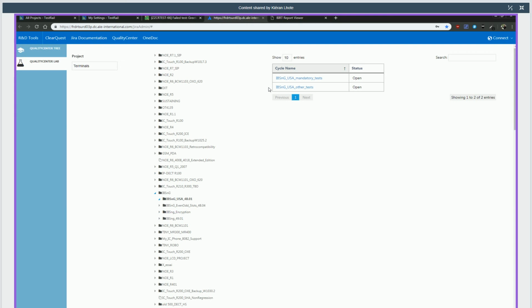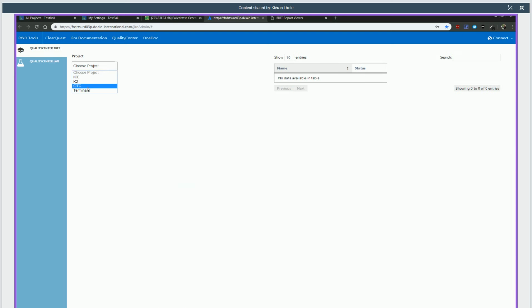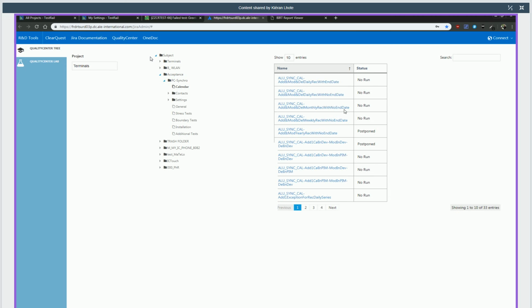And the same for the Quality Center tree, the test catalog. You have the test catalog, which was called test plan in Quality Center, and all the folders and the tests.